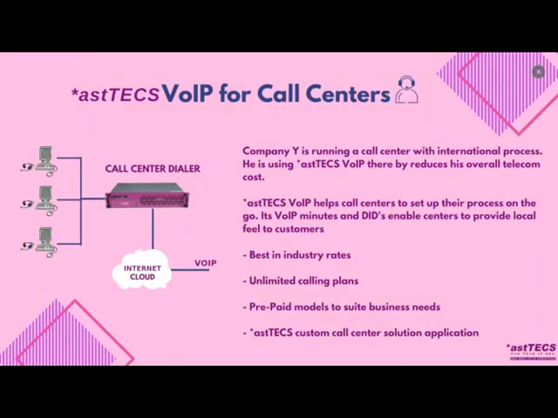As we move ahead, the second market category is the call centers. Of course, call centers will definitely use VoIP minutes. There are two types of call centers, domestic and international. Any international call center will be using VoIP as part of their calling service. For international call centers, the main calling countries are the US, Canada, Australia, the UK and European countries. For all these countries, we have VoIP minutes which can help them reduce their overall telecom expense to a great extent, in the range of 60% to 90%.